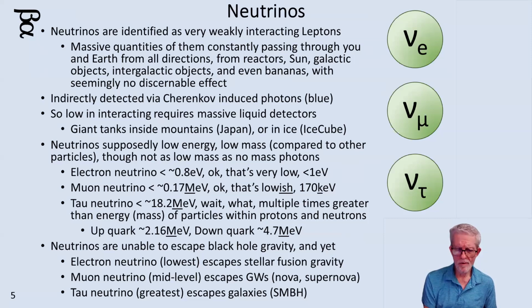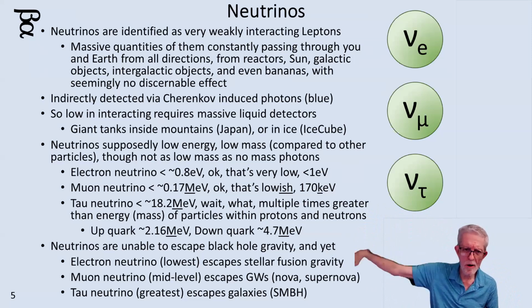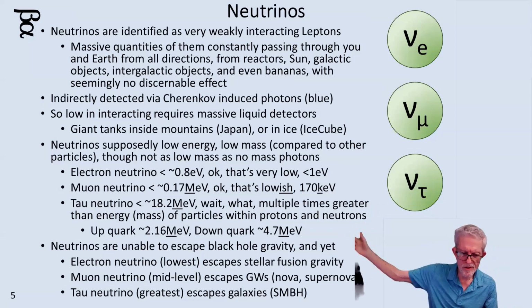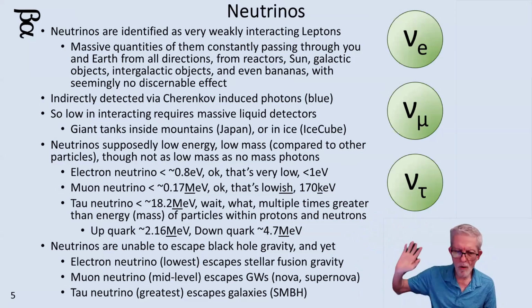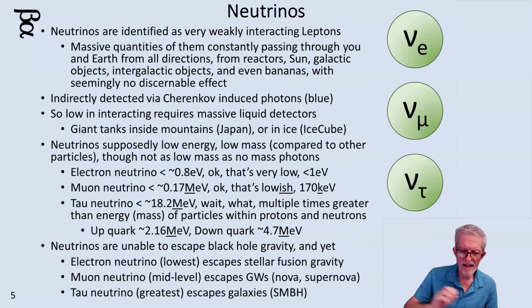Now, because they interact with so little, neutrinos at their lowest level, the electron neutrinos, are capable of escaping stellar fusion, the gravity of stars, nuclear reactors. So when we turn up a nuclear reactor on the planet, be it fission or fusion, it's going to be producing neutrinos, and those neutrinos can be detected as a source on the planet by the instruments, these big places that we have that detect neutrinos. So they can say, oh yeah, ignore that area over there. That's that power plant. The mid-level neutrinos from like our sun and novas and supernovas, they ignore the gravity of novas and supernovas, and they can come straight out of there faster than photons or sooner than photons. I won't say faster because their upper limit is still the speed of light.